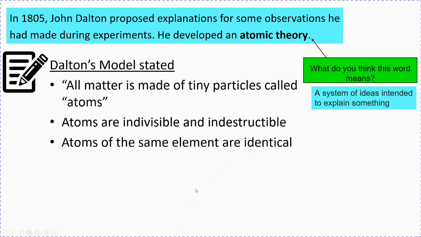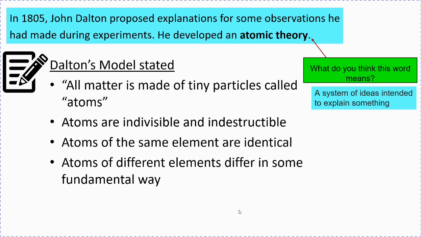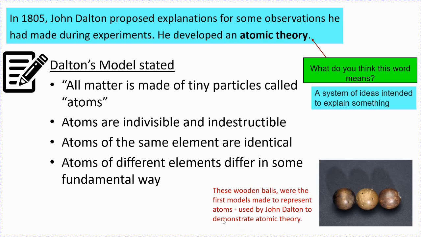And he said that the atoms of each element are the same, okay? So that was a really key idea. So, for example, carbon is only made of carbon atoms, okay? Gold is only made of gold atoms. However, what he did say was that atoms of different elements, in some way, they must be different, okay? So he used wooden balls to demonstrate this idea of atoms. They weren't perfect, but he recognised a lot of key ideas in our understanding of chemistry, even early on, okay?